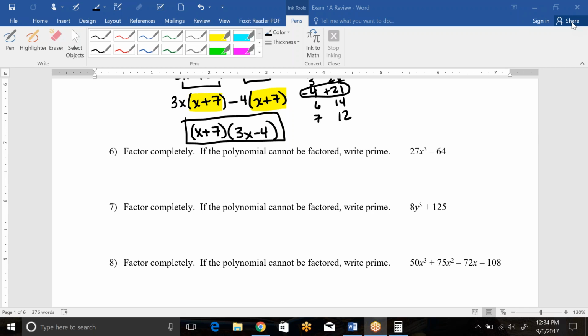So let's look at this first one. This is a binomial, and it doesn't have a GCF. And we know that 27 is not a perfect square, and neither is x cubed, so it's not going to be perfect squares. But 27 is a perfect cube, and x to the third is a perfect cube, and 64 is a perfect cube. So all of them are perfect cubes, which means this is a candidate for the perfect cube method. To factor perfect cubes, you have to find the cube root of both bases. So this is asking, what would this be before we cubed it? So the cube root of 27 is 3. The cube root of x to the third is just x. The cube root of 64 is 4.